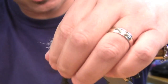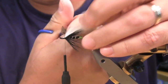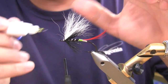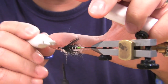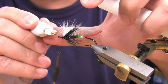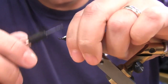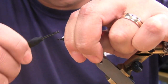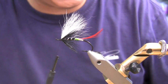This is the part that a lot of guys struggle with. You want to take your material, get it in your scissors, and trim it close — as close as you can get it. But then you take your cautery tool and clean it up. You'll keep that head fairly small, and using these finer fly tying threads that have a lot more strength to them, you will end up getting a much smaller head on your fly. You see how many wraps I'm putting on here — if I was using a larger thread, that head would be enormous. So we'll put a little whip finish on that and we'll be done.